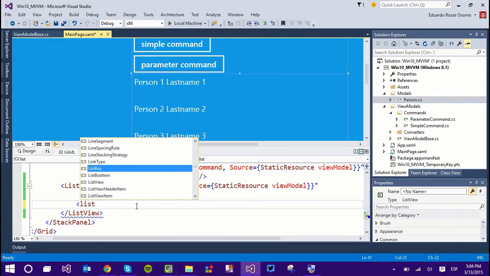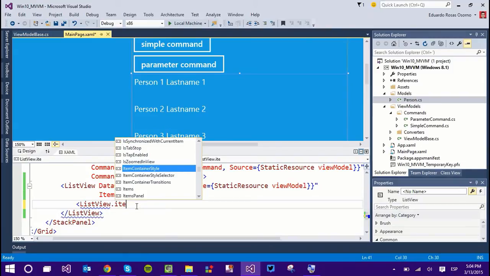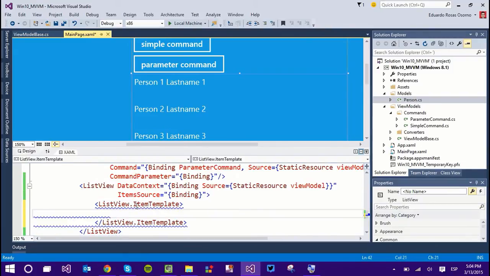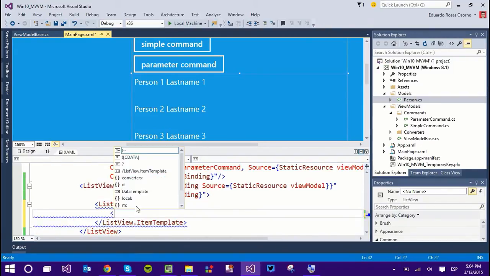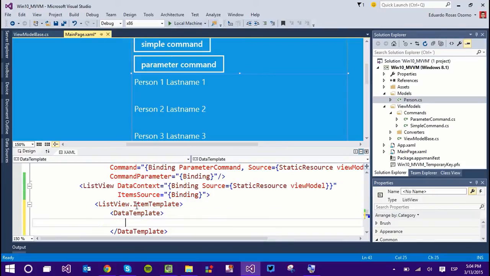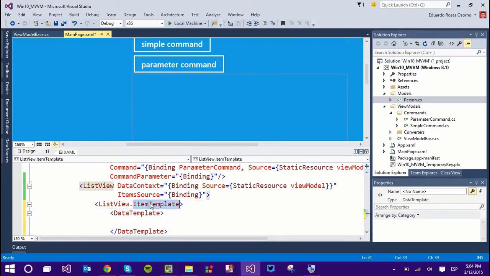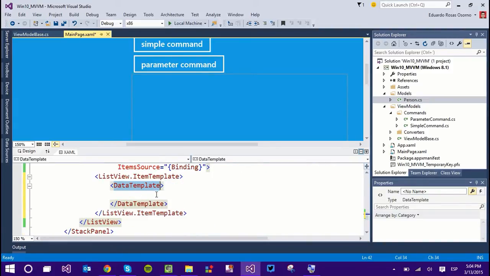So if I start writing listview.item template, I can actually change how the items are going to look. Now, the element that the item template takes is the data template. So now everything inside of the data template is going to be the way that an item inside of this list view is going to show.